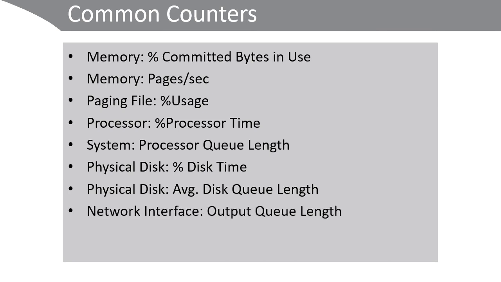The network's a little bit more tricky. Sometimes you can take a look at some of the network counters and it might be indicative of a network problem, but that may be a network problem elsewhere rather than in the local network interface itself. So the reason there are things sitting in the network interface object output queue length counter may be because there's a router configuration issue which is slowing things down.